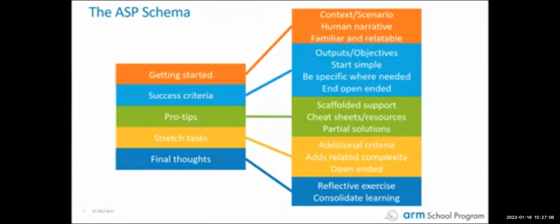First of all, we give the learners a context or a scenario, and this is the hook which gets learners in. This is what makes it relevant and engaging for them. It's useful if it is familiar and relatable, so it's something that students will already have some understanding of. With young learners, it's really important to give them a context or a narrative which is something that they can relate to. That could be something in the local culture, in the local ecosystem, something in the school, a theme which the school is celebrating, a local religious practice, or anything really.